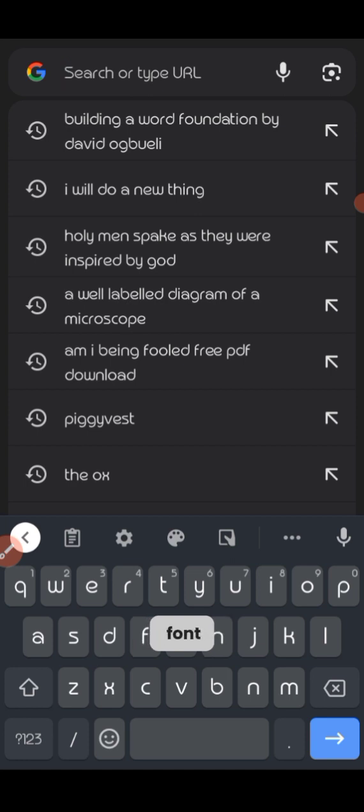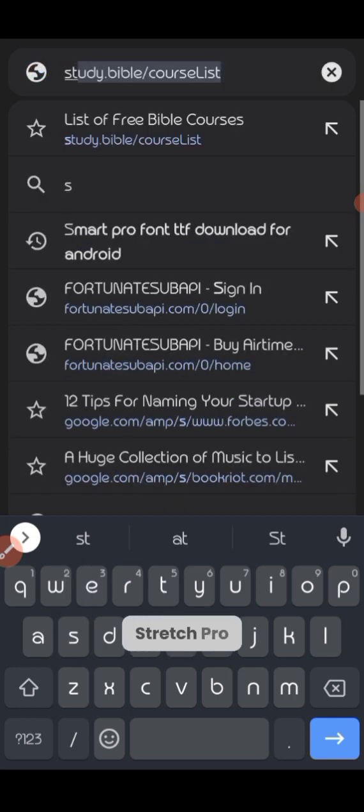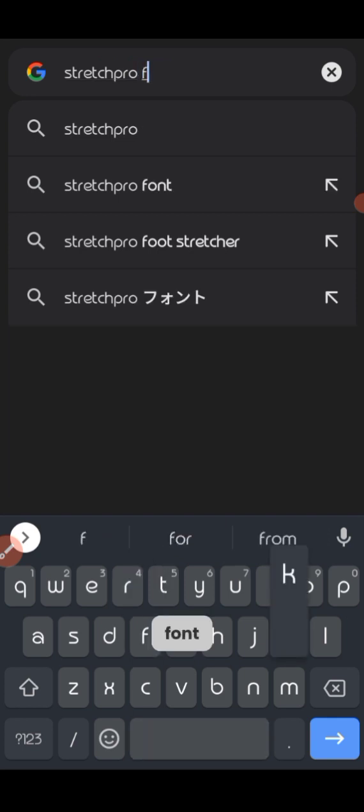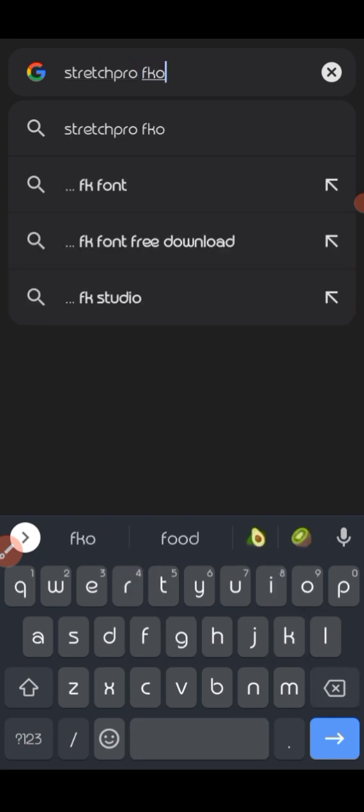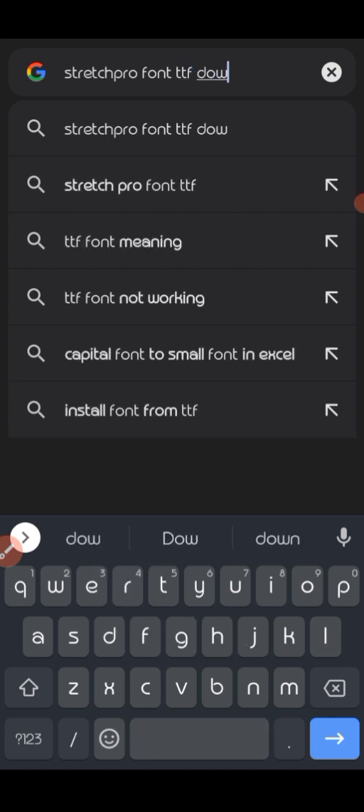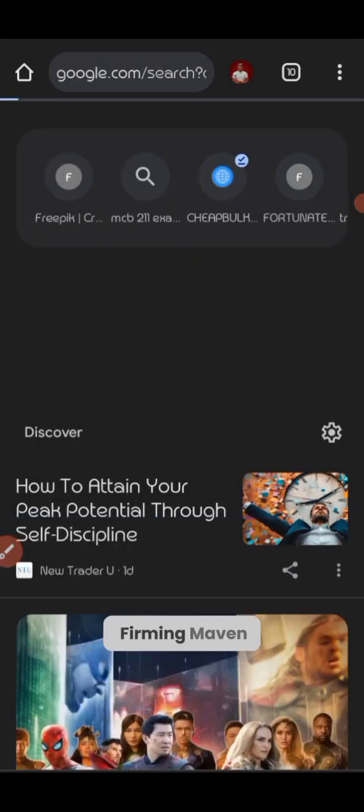Let me use a font that is not on Canva. Code Pro is on Canva. Stretch. Is this Stretch Pro? Yeah. So you can search Stretch Pro font, then say TTF download. I think I learned this from Femi maybe. It taught us how to download this.